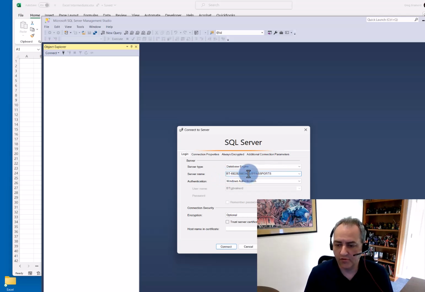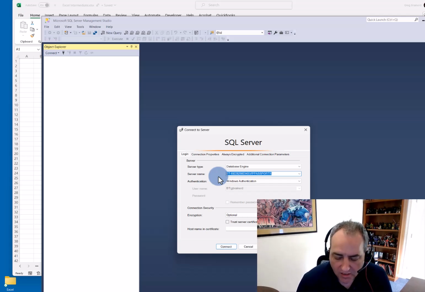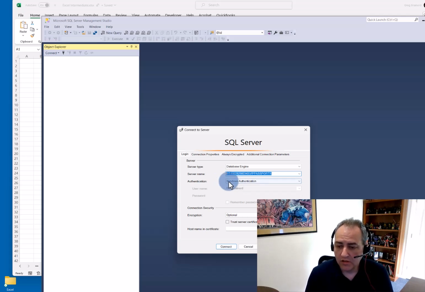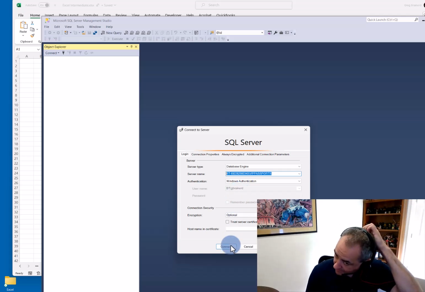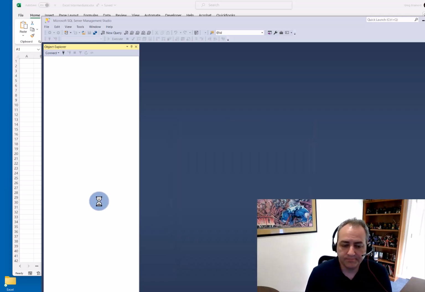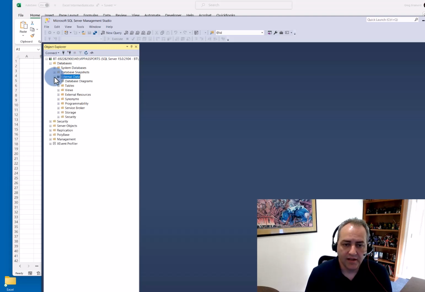So this is the full server name. This represents the computer name that it's on, and this represents the SQL instance. You'll have to get this from whomever set up the database. It could be on a server somewhere else, hosted at Azure, or on your local server at your office. You will need to have permissions to it, so you'll need to get that information if you did not set this up. Go ahead and we're going to connect to it, and then you can kind of see it. So if we expand out our databases, we can have multiple, and we have one database here called external data, and within that, I've got one table called names.